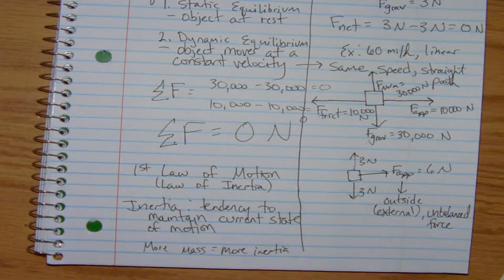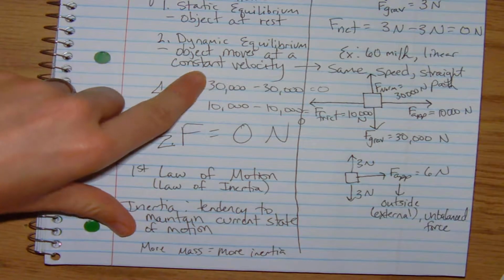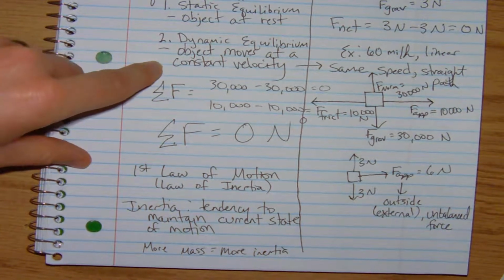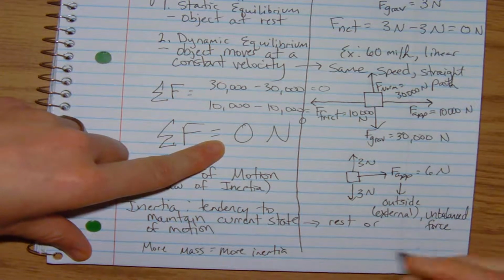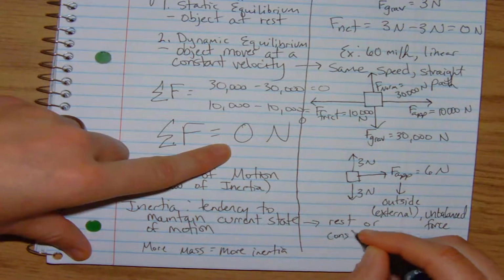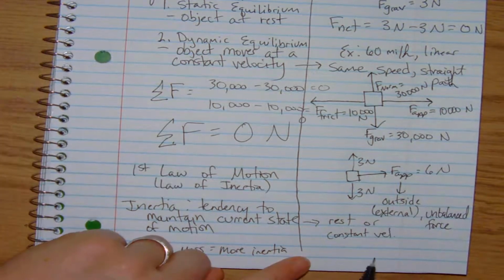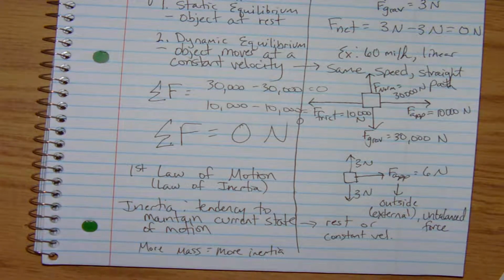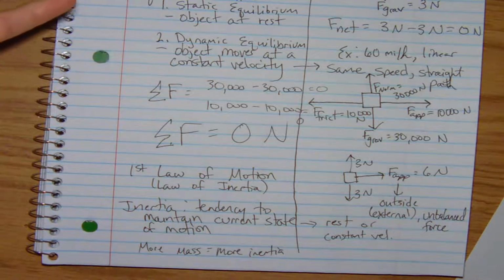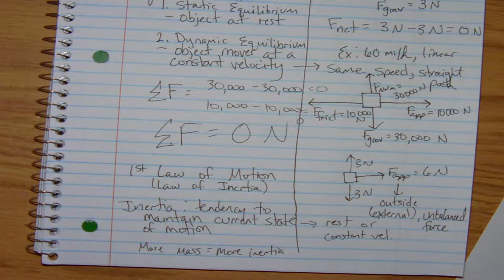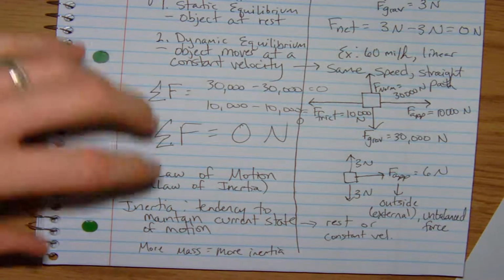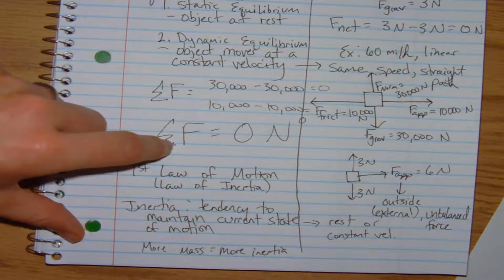And it would be similar if you're going the same speed in a straight line. Okay? It works the same way if something's in dynamic equilibrium. Because our tendency is rest, if something's at rest, or constant velocity, which is the same speed in a straight line. Most of us have sledded down a hill at some point, and so you know that you're going to keep going at the same speed, about straight line. And if somebody runs out in front of you, some unsuspecting little kid, you're probably going right through them, right? It's hard to change motion. An object's tendency is to keep doing what it's doing, and that's what this law of inertia does. Okay, it keeps doing what it's doing.